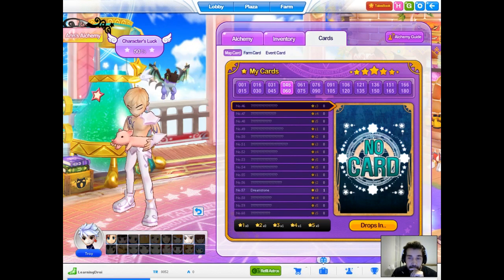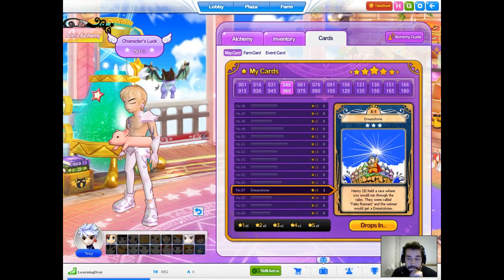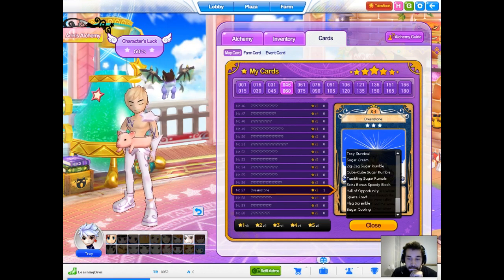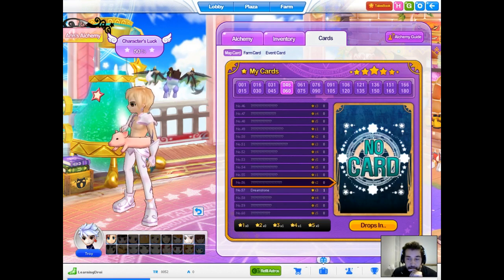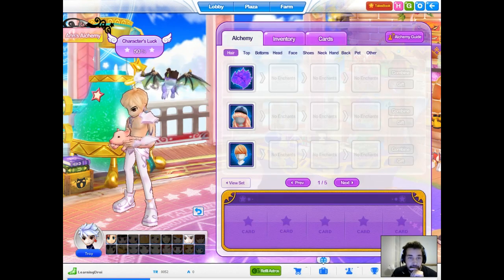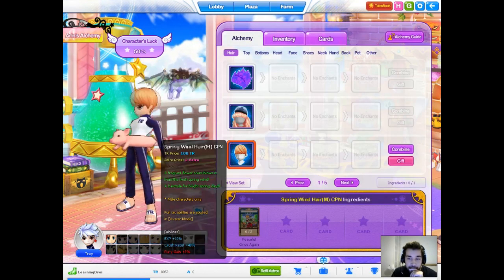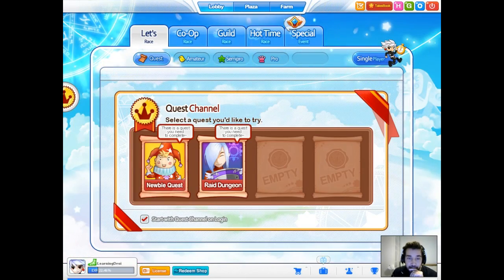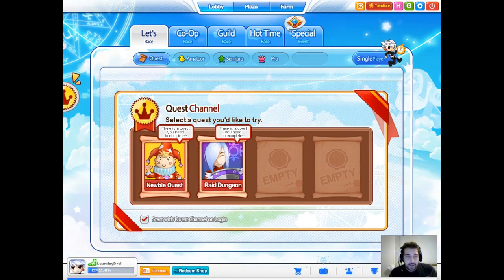So in my card collection I have the Dreamstone card, and it shows you where you can get this card from, and it can show you where you get that card from. So you can see it's got information everywhere. And you can combine things with cards to make them better. It's a very deep, complicated game.